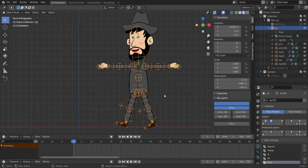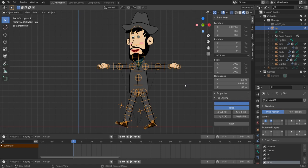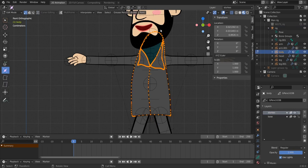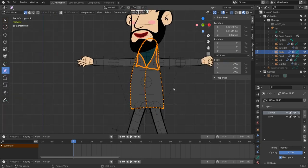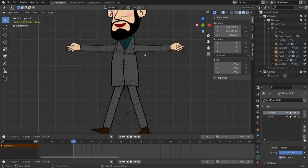After a lot of struggle and trial and error, I finally managed to make the perfect rig for a grease pencil character. It's a rigify rig — a very elegant and easy-to-make rig, and without any lattices. I saw some tutorials and learned from them, but they all used lattices. I thought: why use a lattice when I can just use weight painting to assign the drawings to my rig? I also wanted to use a rigify rig, not a regular rig.